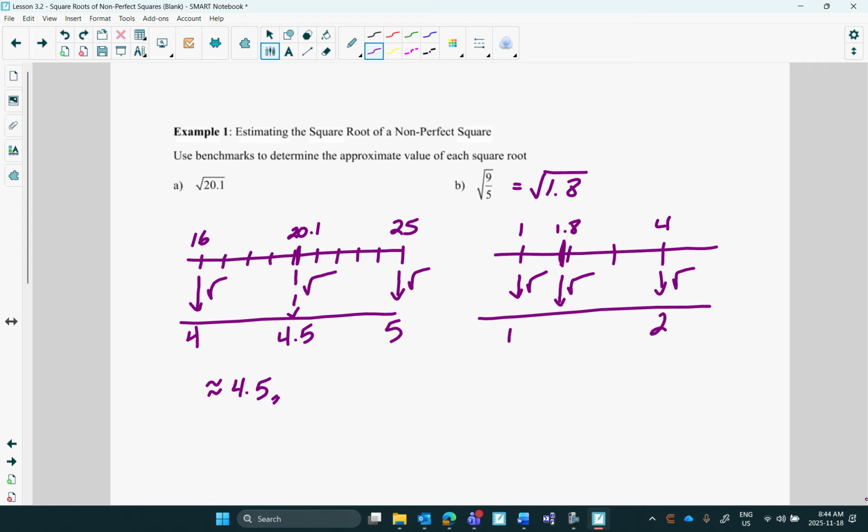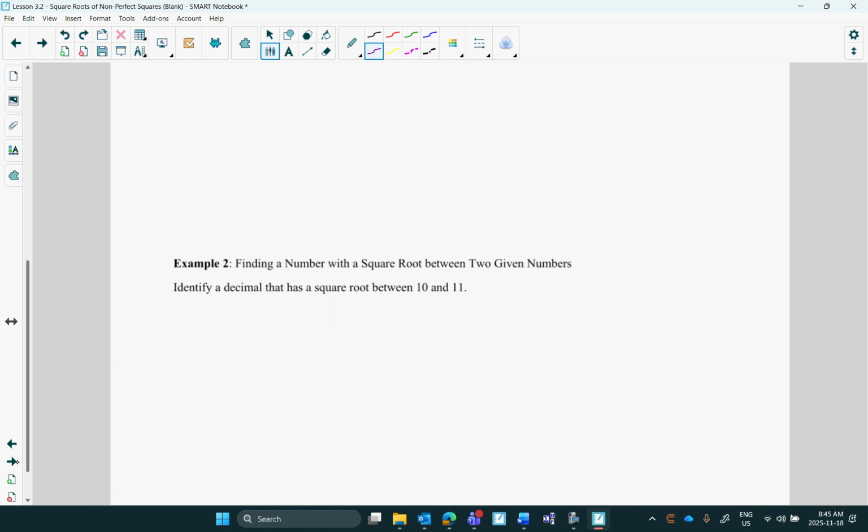which looks like it's about, where would this be between 1 and 2? What would you say? 1.3-ish, yeah. Cool. 1.3. And again, we could confirm those ones using a calculator. Once we use these things in a problem-solving situation, which we're going to be later in this lesson, we're going to use a calculator, not benchmarks.